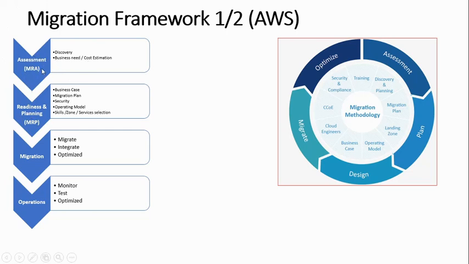Once your assessment is done, you know which ones to move and what the cost is. You now need to plan for the readiness planning, migration readiness planning, MRP, where you draw a business case which you're going to present to your finance team, CAB meeting, so that it gets approved through your change management process. Migration plan: which components, when you are migrating, a detailed plan with the timeline. Security aspect: you need to ensure that you are setting up the right security protocol so that it does not breach any of your important information.